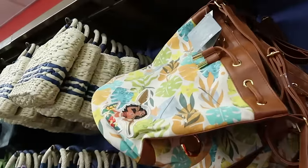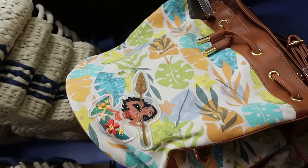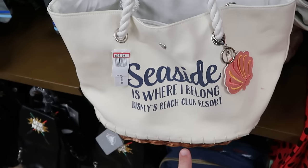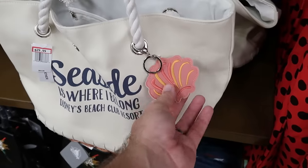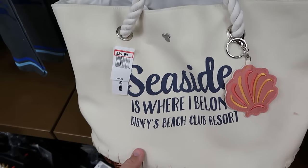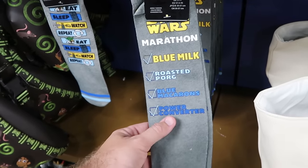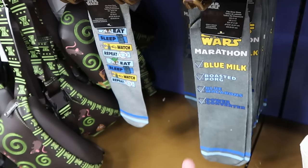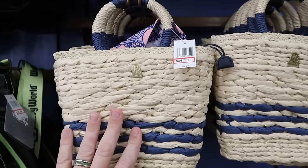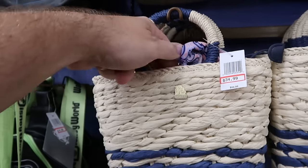Over in this section they have tote style bags with simulated leather and Moana embroidered for $12.99. They're definitely getting lots of different tote bags and accessories — this is a huge tote bag for the pool or the beach that says 'Seaside is where I belong, Disney's Beach Club Resort' with faux leather seashell, a hidden Mickey, and basket pattern on the bottom — $30 from $65. Here's a Star Wars marathon pair of socks with blue milk, roasted porg, blue macaroons, and power converter for $4.99. They also still have the Disney Riviera Resort small woven basket material purses with a little medallion and R&R scarf on the inside — $35 from $65.